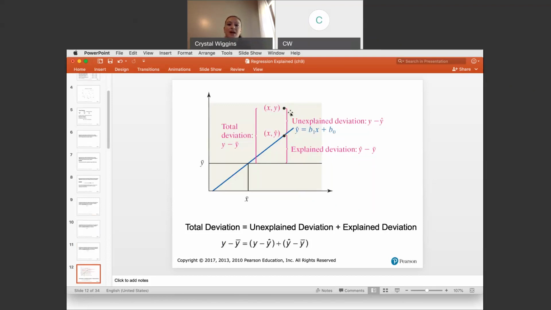So it means that the depth in which we start does not help to explain the difference between the prediction and the actual outcome. Now, the difference between the predictor value and the average is explained by the starting depth, and that would be the explained deviation. And then together, the explained plus the unexplained creates a total deviation from the average to the actual data point.